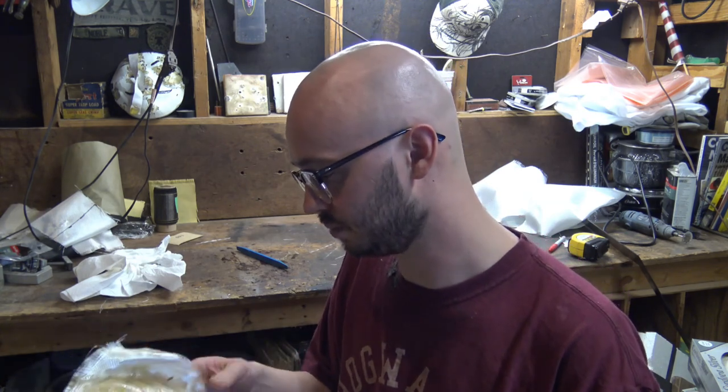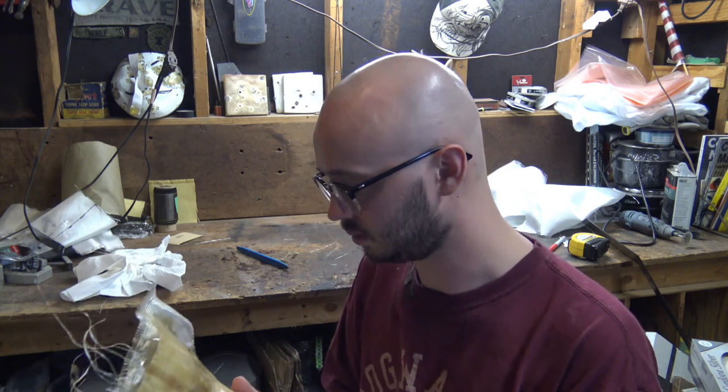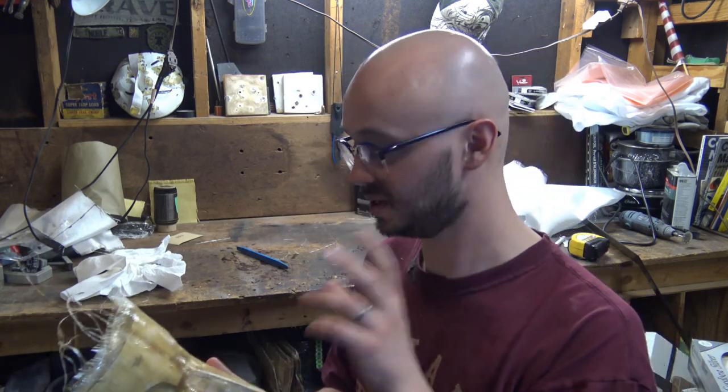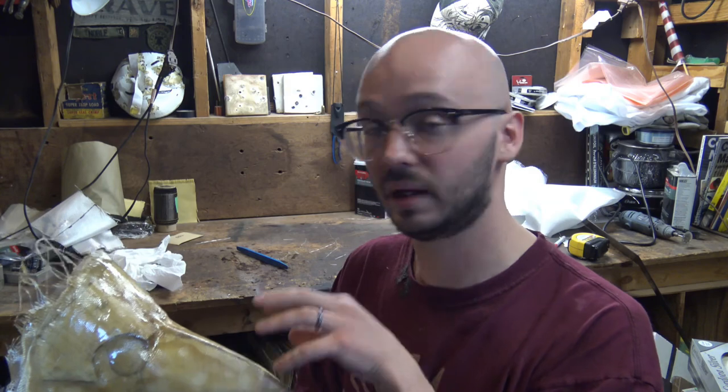But I actually just printed off another one of these top portions of the template that I'm going to glue to some cardboard, and here in a bit we're going to laminate a second piece, and I'll show you why, because I have a cool idea of how to make it really aesthetically look really cool.